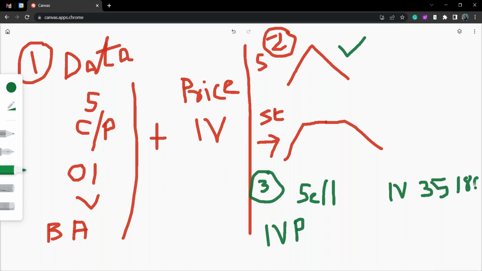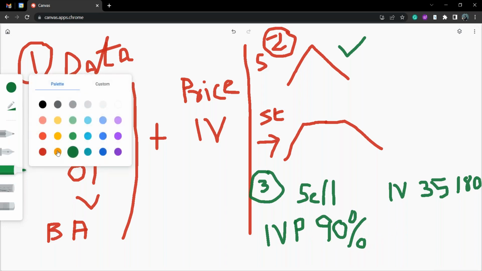So there are 20 implied volatilities which are greater than 35, and there are 179 occasions where implied volatility was less than 35. So how do we get the implied volatility percentile? Simply you say that the implied volatility percentile is 90. Which means that 10% of the time the volatility was more, and the rest 90% of the time the volatility was less. So one of the entry conditions while setting up a straddle could be the IVP has to be, let's say, greater than 80%. Let's say the first condition can be that.